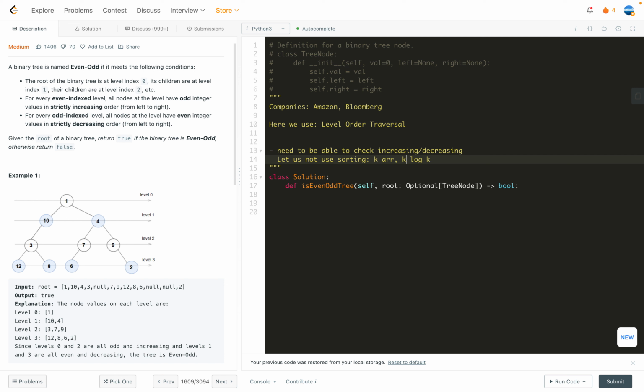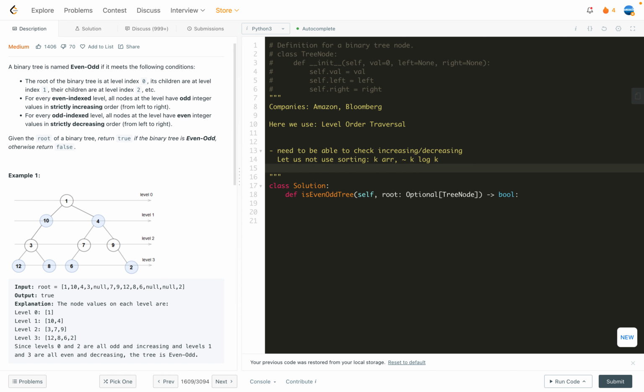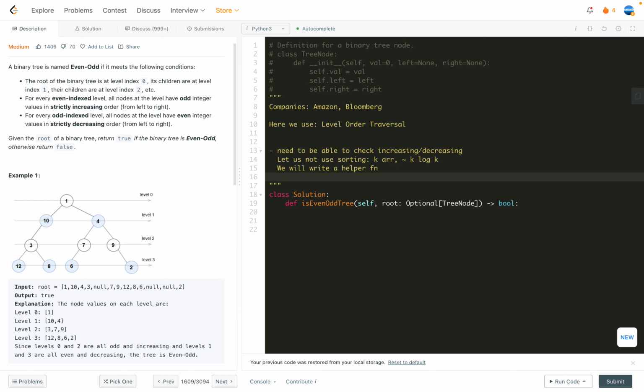This is not good, because we just need to make sure the corresponding levels are either strictly increasing or decreasing. A linear scan will be enough. So for this, we'll write a helper function to address all those.